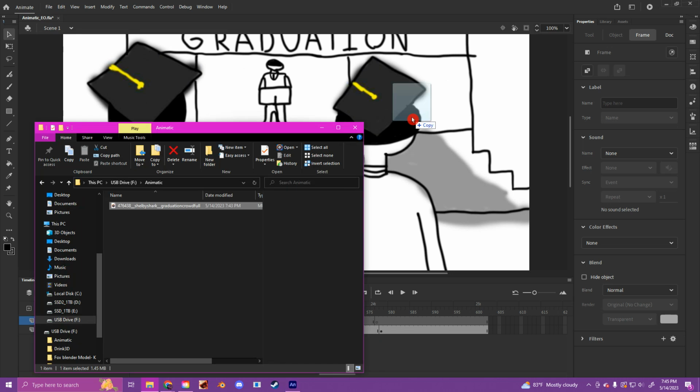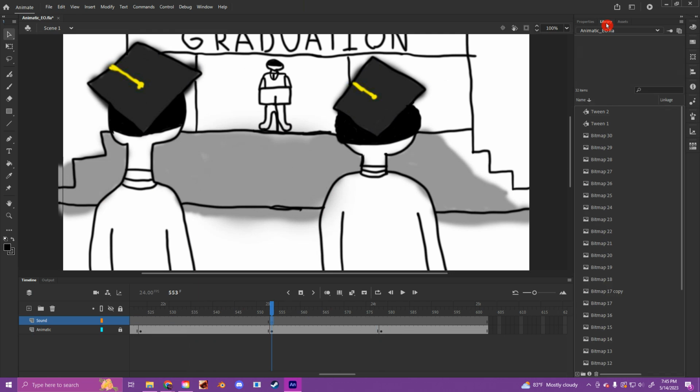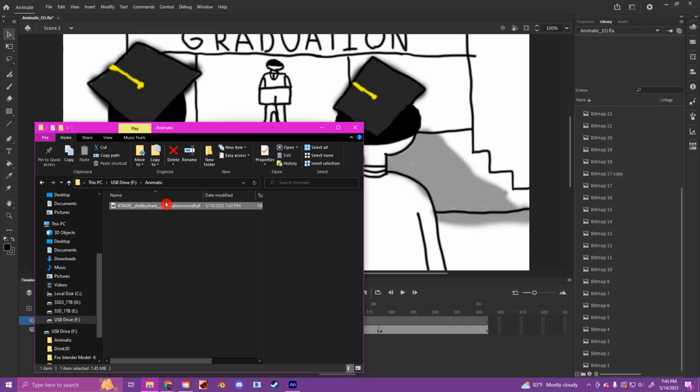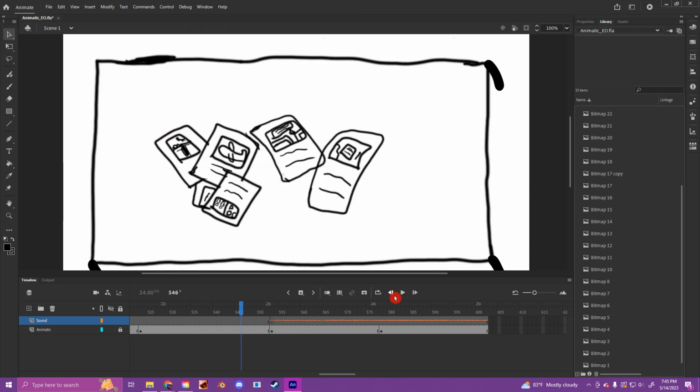You drag and drop the sound into the actual stage, and you'll see something pop up here, but I actually wanted to take up the whole thing, so I probably shouldn't have added that. Let's see now. There we go. So add your first scene, and then you can probably cut it. Your first keyframe, I mean.